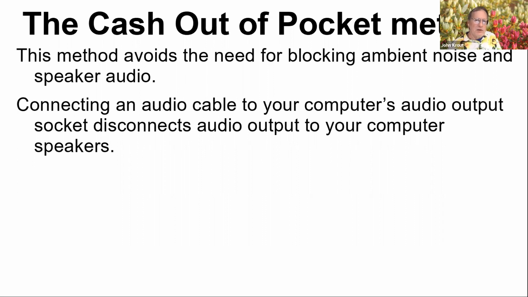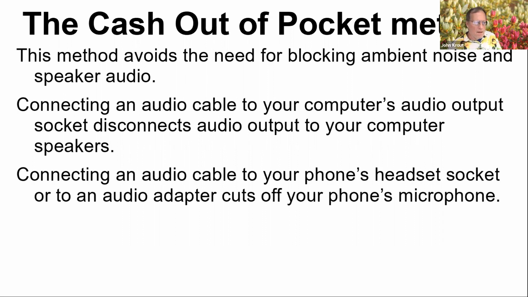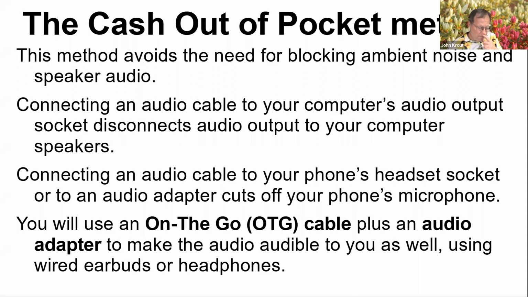Now, I'm going to show you a cable arrangement that allows you to listen using earbuds or headphones. That adds a little bit to the cost of the cables. So in addition to the attenuator that I mentioned earlier, you're going to use an on-the-go cable, also called OTG, plus an audio adapter so that you can plug in the attenuated cable from the computer through the audio adapter and the OTG cable to your phone.